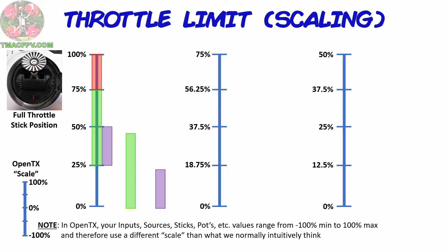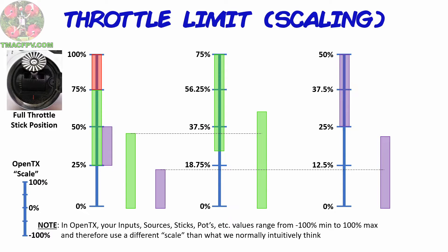What you're actually doing is changing the scale of your throttle to more effectively use that portion of your throttle range in which you normally fly. Or another way of looking at it: you can now move your throttle the same amount as before and your quad will increase its motor speed less. This in turn means your quad is going to be less responsive to your throttle stick inputs. However, you're going to gain much more precise control of your quadcopter speed in any given direction. This greatly improves your ability to control the altitude of your quadcopter in flight. The bottom line: it can be a very good thing. So let's see how to make it happen.